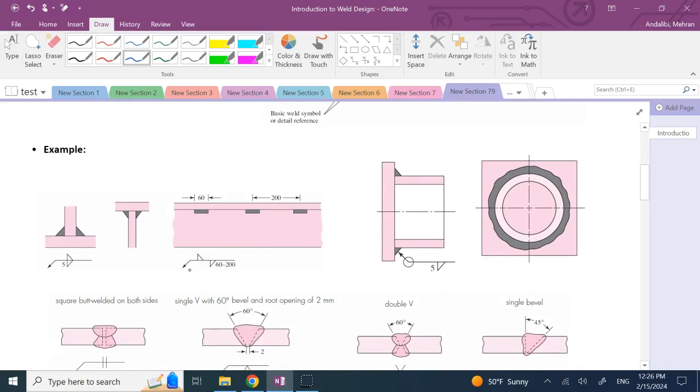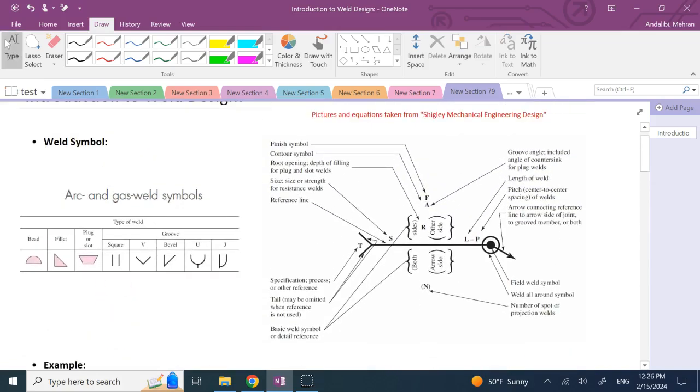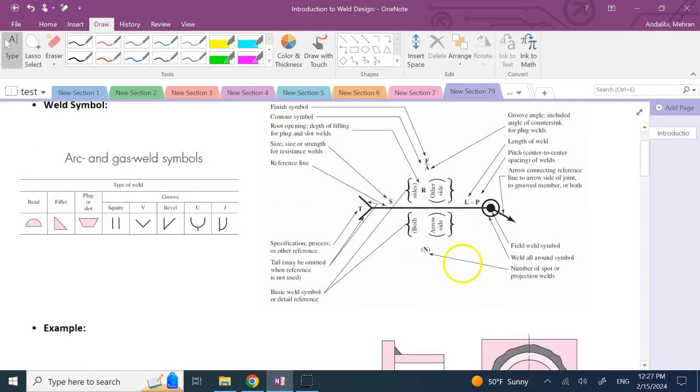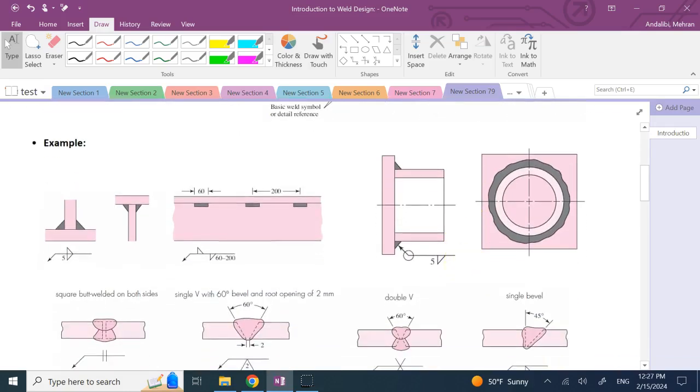But what does it mean? What goes on this weld symbol? There is a bunch of information that can go in. The biggest part of the information is typically on the top and bottom. So if the information is shown on the top of the symbol, above the line, that means the other side. If it's below the line, it means this side. So what does that mean in the first place? Take a look here.